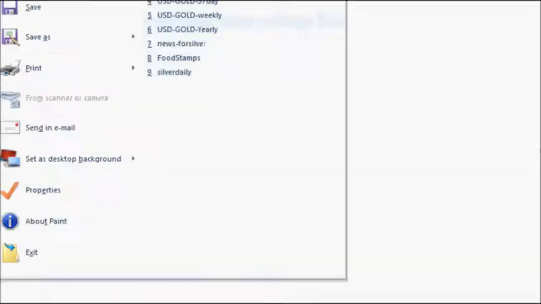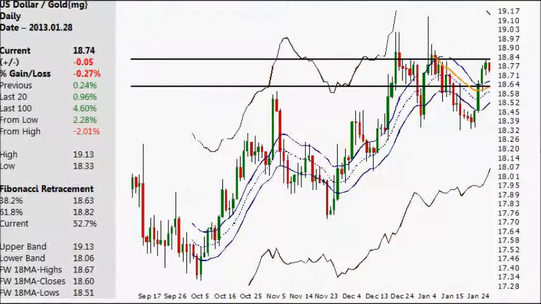Not doing well, but let's take a look at it, starting within the daily chart, which is one single US dollar against one single milligram of gold. You need 1,000 milligrams to make a single gram. You need about 31.1 grams to make a single ounce. That's about 31,000 plus milligrams in an ounce, and $1 will get you about 18 3/4 of those milligrams. So with that being said, this is a daily chart.